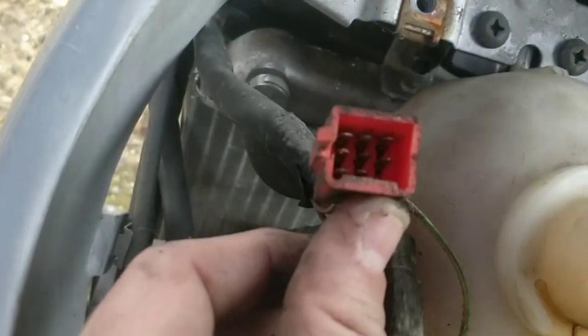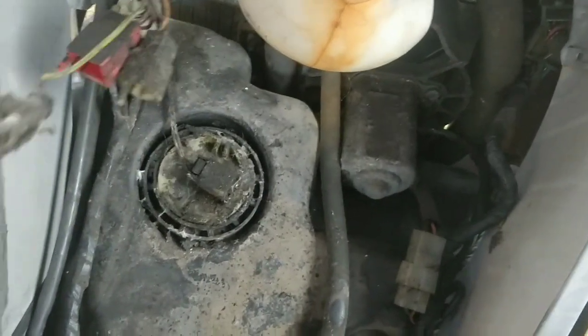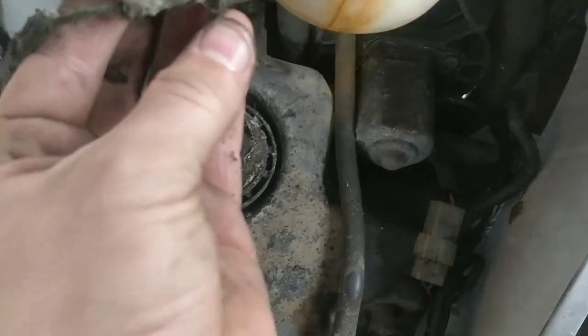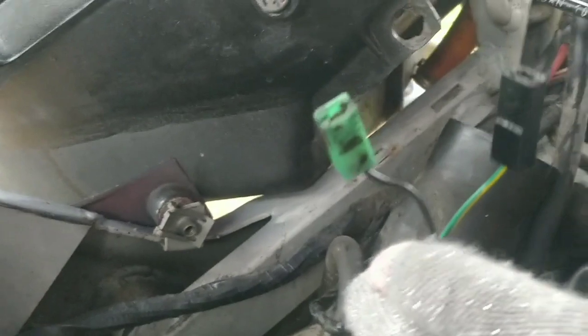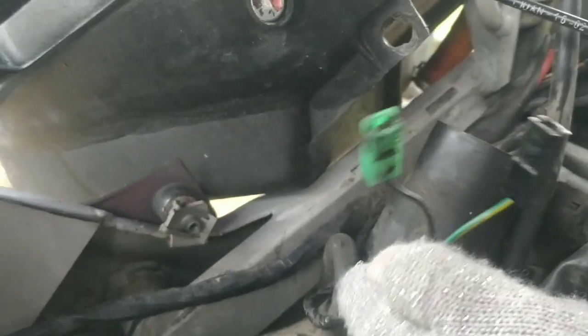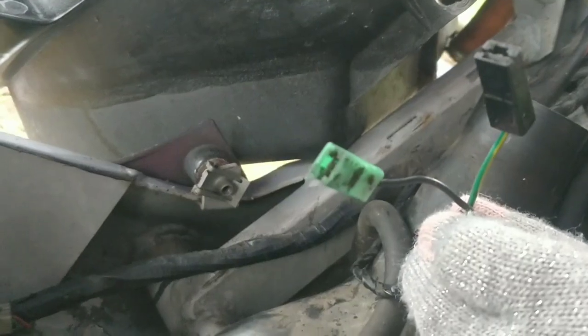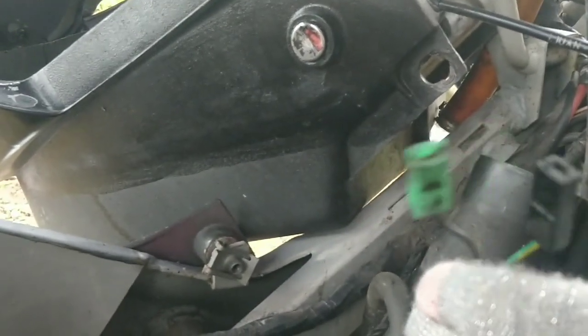That's not too bad actually, that one. That one needs a good clean — and that one looks like it's barely alive. Let's get some cleaner in there. So the coil has a green and a black, except the green wire here has a black head and the black wire has a green head. So I think we need to try both ways around on this bike. These guys say they haven't had these wires off. But if this is standard that's ridiculous — it should be the black on the black side, the green on the green side, unless of course the black is the earth and is meant to be green. So I'm going to try these both ways around and check to see if we've got spark.